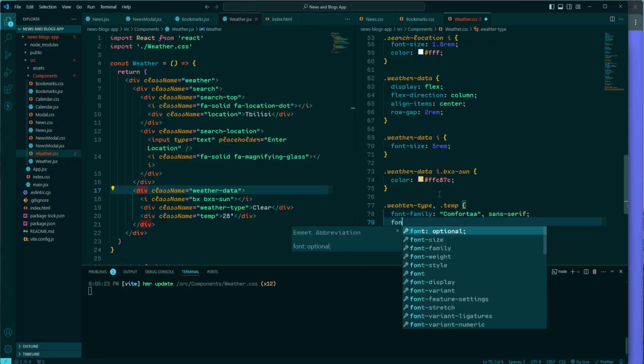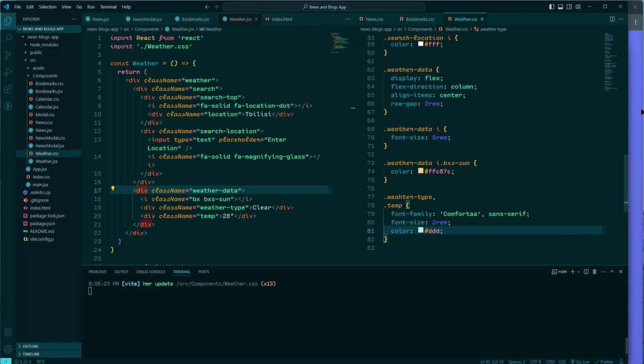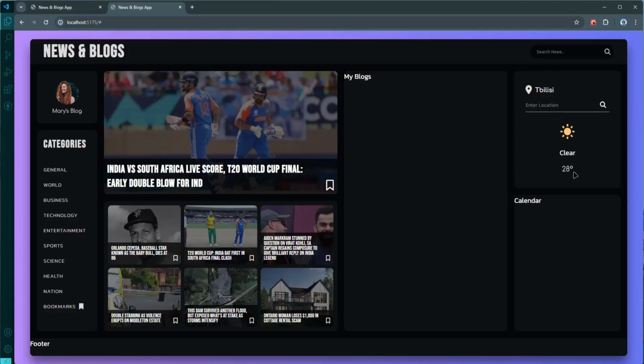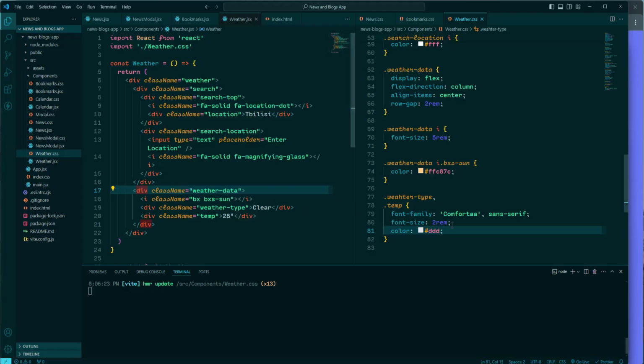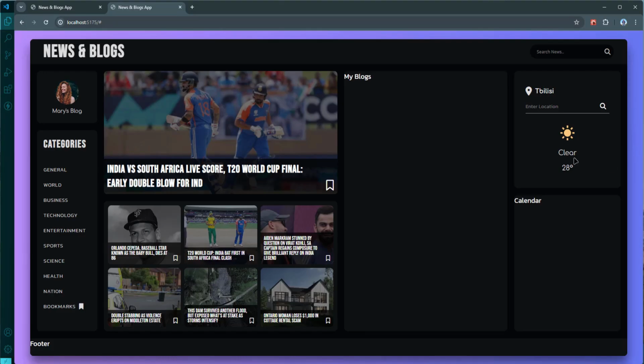Then I'm going to set font size to 2rem. And also let's change the color, make it DDD. Alright, so actually the weather type is not styled. Let's check the class name. So we have a mistake here. We need weather. Let's check. So now it is customized.